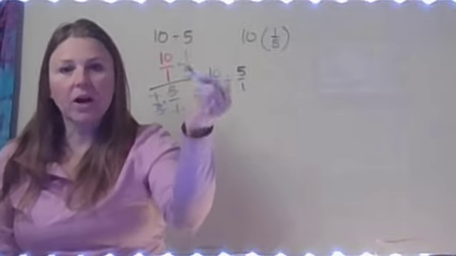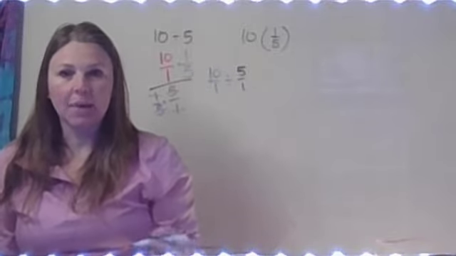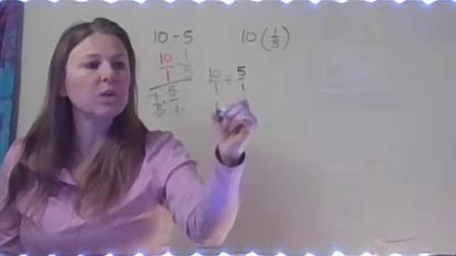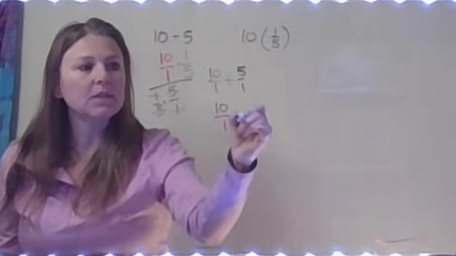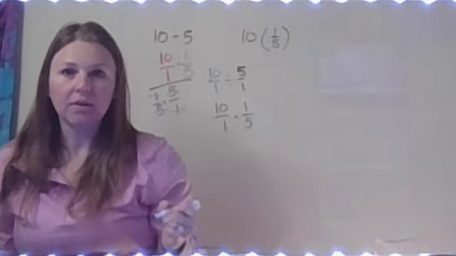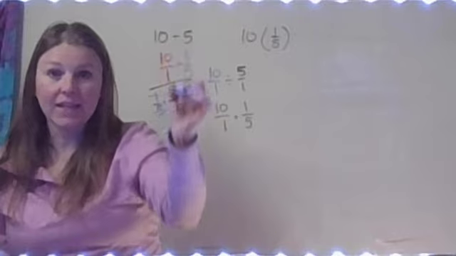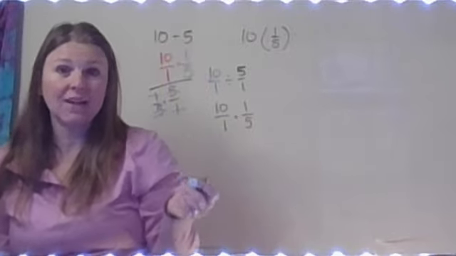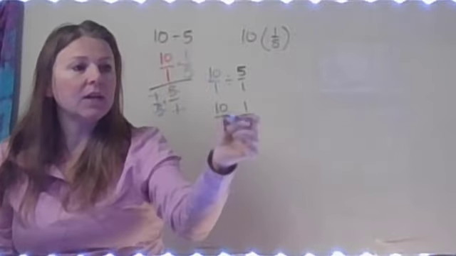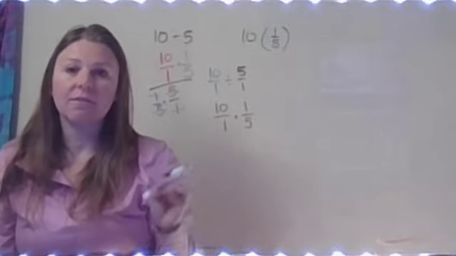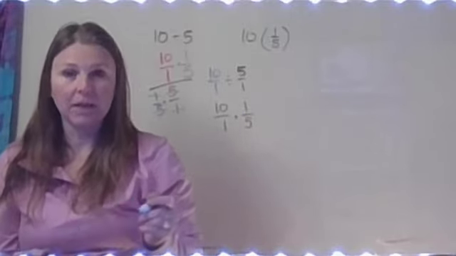In the top, we already know that's 2 because we just did that problem. So when you have something written like this, you can rewrite it as multiplying by the reciprocal. So when you're dividing by a fraction, instead of thinking of it like this big fraction that seems kind of scary to some people, you can multiply by the reciprocal. So every time there's divide by a fraction, we're going to multiply by the reciprocal.